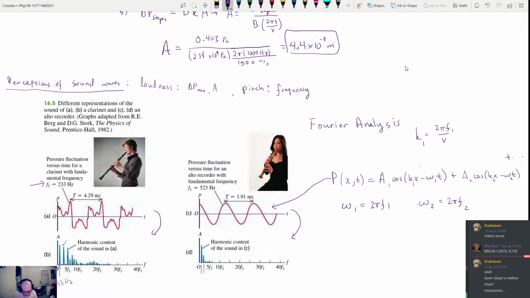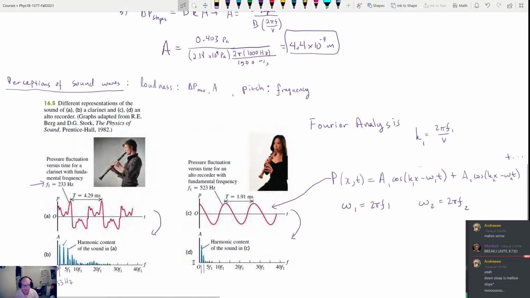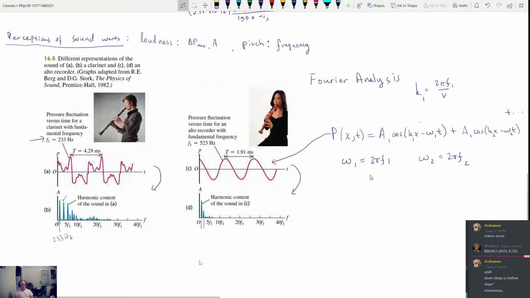So, we'll talk more about this, but other things that show up when we're talking about music, there's this thing that's called timbre. This came up last week, timbre, when we were talking about overtones. So remember last time we talked about fundamental frequency, and then we said that the higher frequencies are what are called overtones. And when you play a musical instrument that has a whole lot of overtones, like the clarinet here, you would say it has a lot of timbre.